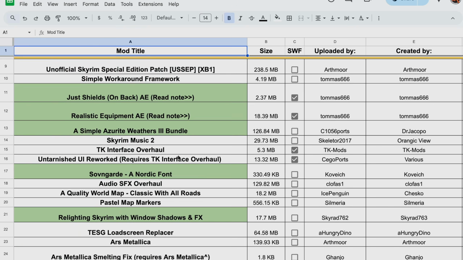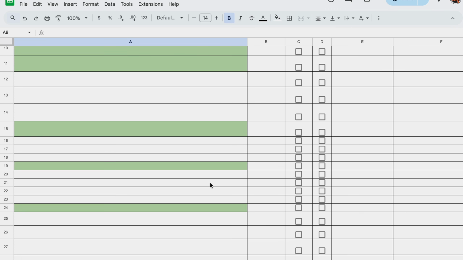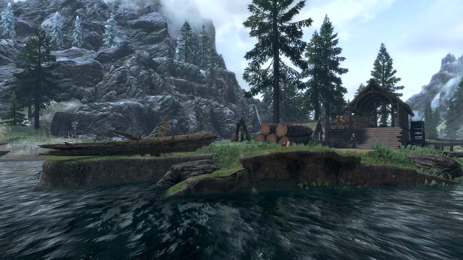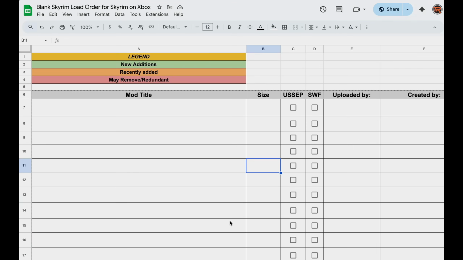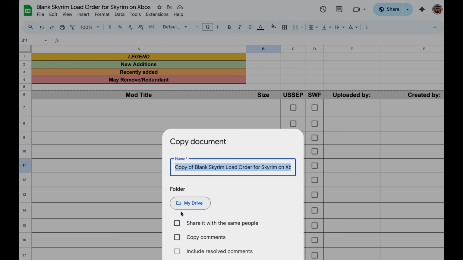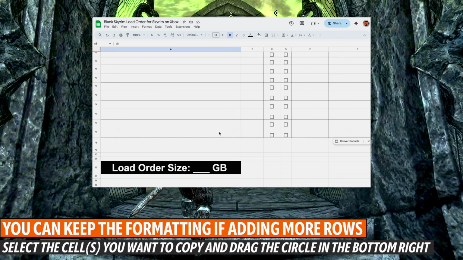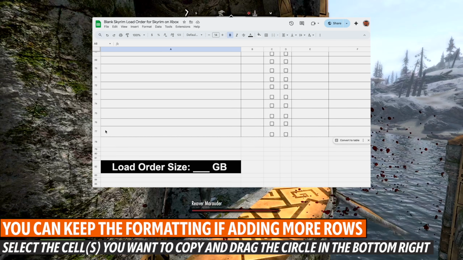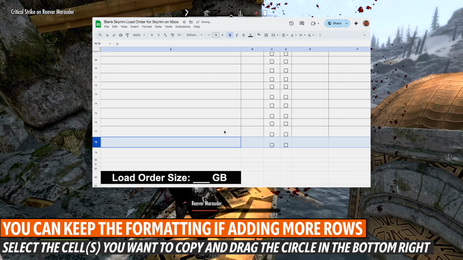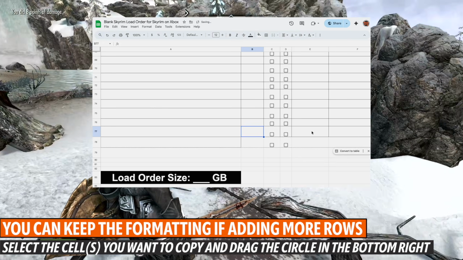The template that I use for my load order videos, I went ahead and just made a blank copy. So if you want to, you can go to the description down below, click on that link and make a copy of that sheet yourself. And then you can go ahead and make your own spreadsheet full of mods. Not the most glamorous, but you can always add different columns and things if you need it. This is just something I use when I make my load order videos. There's no science to it or anything like that. It's just a way to record what you have, put in size and important information like that.